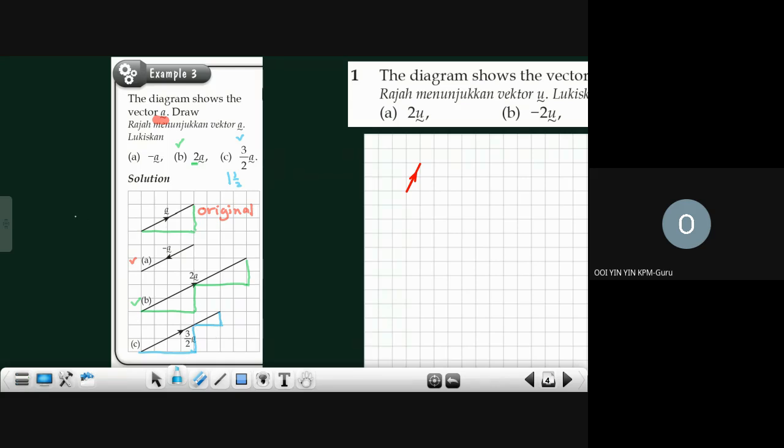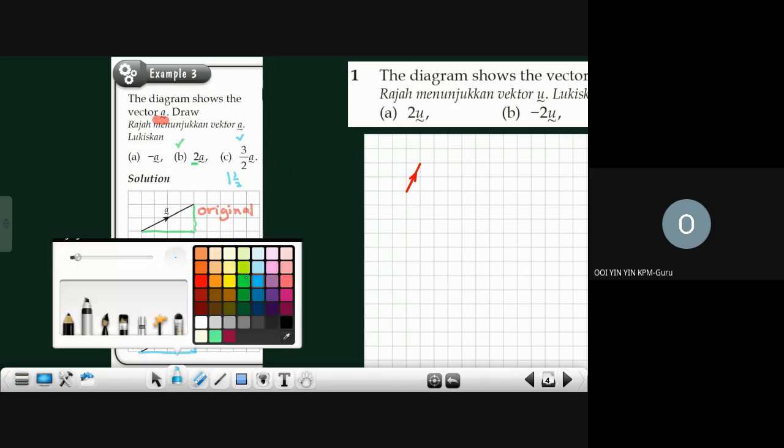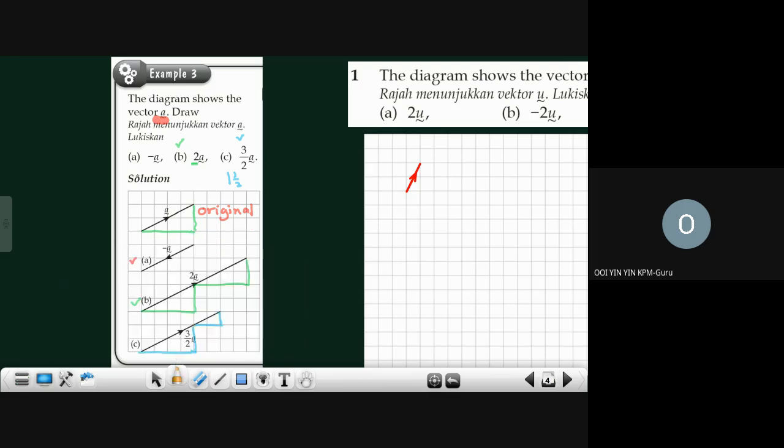If you can see the lines, like how to divide them, then it's easy, just 1, 2, and you count like this. If you can't, you draw down a triangle like this. You count how many units horizontally and how many units vertically. Then you get how many times your original vector is. Like that, then we come to these questions. Now we need to draw.